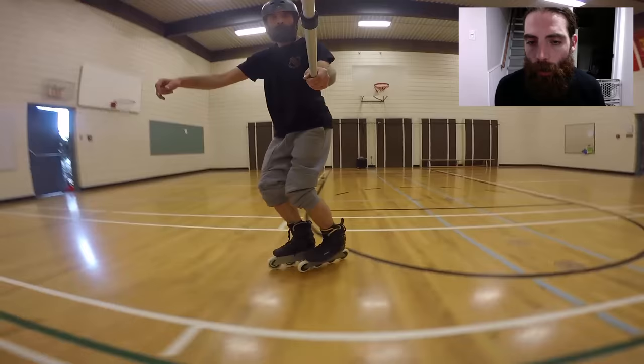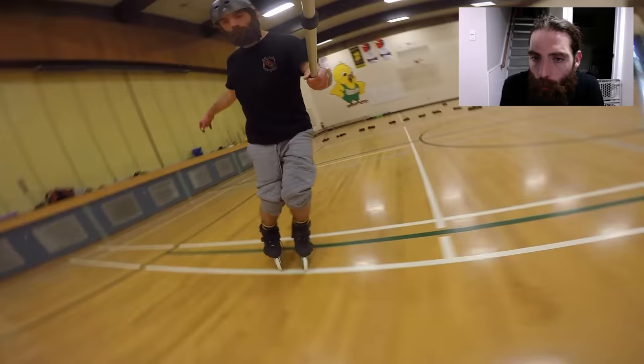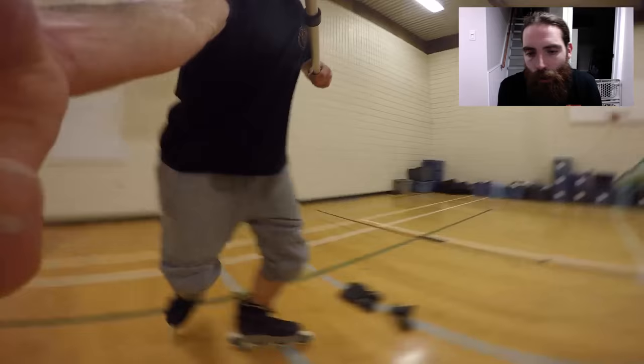The trouble for me is my inside edge. I skate more on my outside edges, so getting onto the inside edge can be a bit tricky. Okay, so now we've practiced our gliding, we've practiced our slaloming.